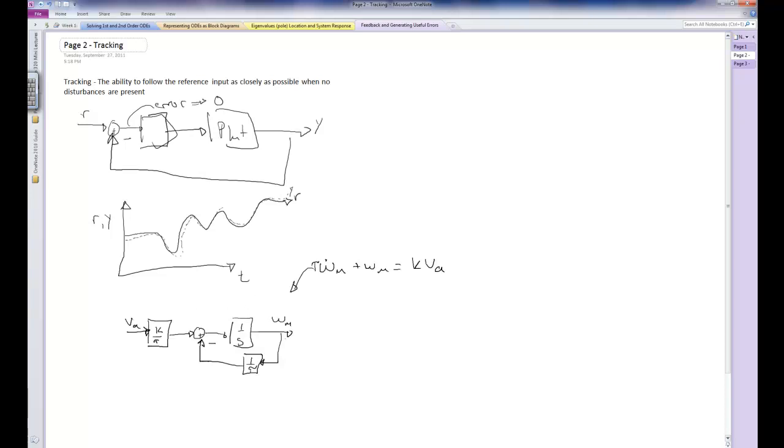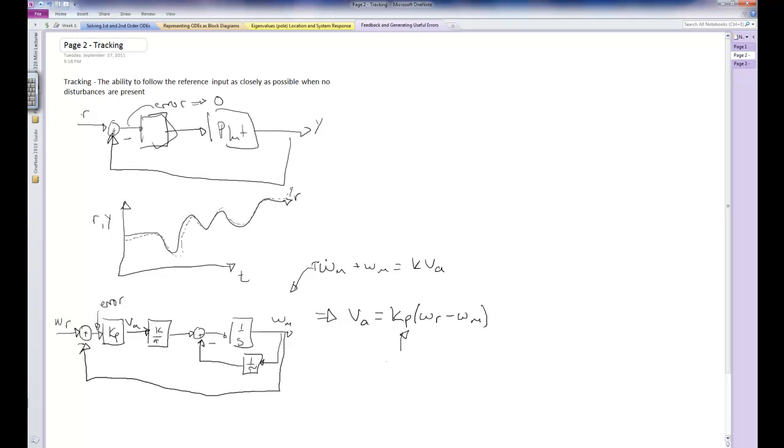But what we'd like to do is generate an error. So what we need to do is feed omega m back, and I wouldn't necessarily just subtract off the angular velocity from a voltage. I want to command a reference angular velocity. And so I need some way, sorry, I need a minus sign there, of generating the error and then converting it to a voltage. So by closing the loop here, generating the error, and multiplying by this gain Kp, what we're saying is that VA is equal to Kp times the error that we generate, which is omega r minus omega m.